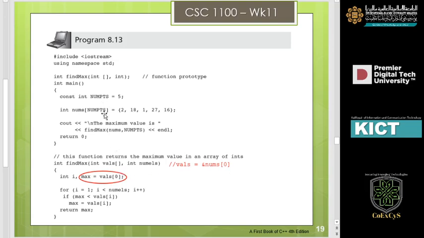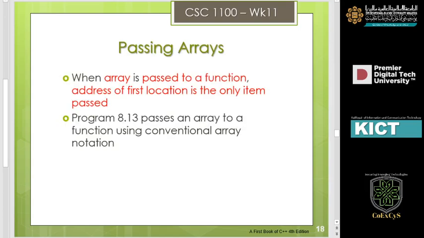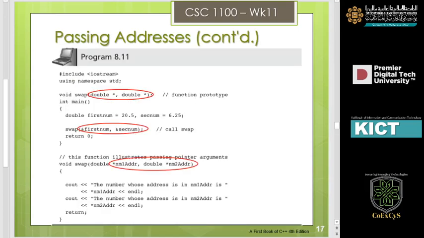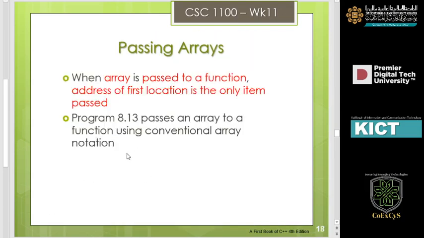Okay, so when we pass an array to a function, we are actually passing the address of num[0], and that sits in the particular element that we are dealing with here. That's the weird part about C++: when we are using variables, we are passing by value, but when we are using arrays, we are actually passing by some form of a reference.